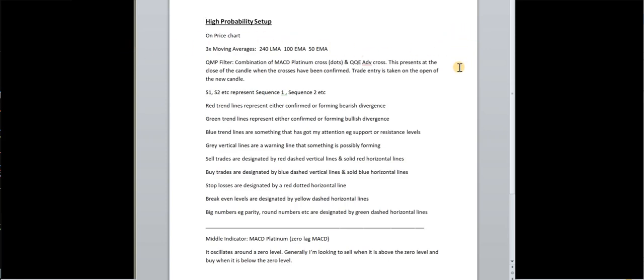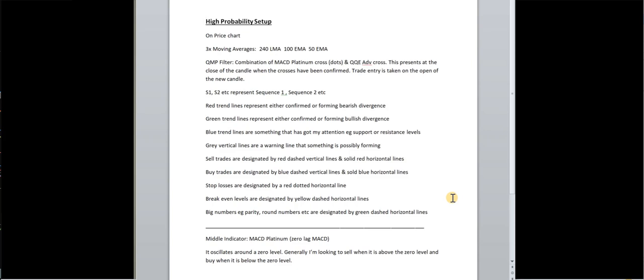So this is the usual document I show on my videos. You can pause the video, read this if you wish, or take a screenshot. It explains all the different colors, etc. on the charts. So this is the 12-hour time frame. Now I'm using TradingView, so it's a default time frame on TradingView. It's also a default time frame on MT5, but not on MT4. If you're going to use MT4, you'll have to use the offline charts and get a custom indicator.